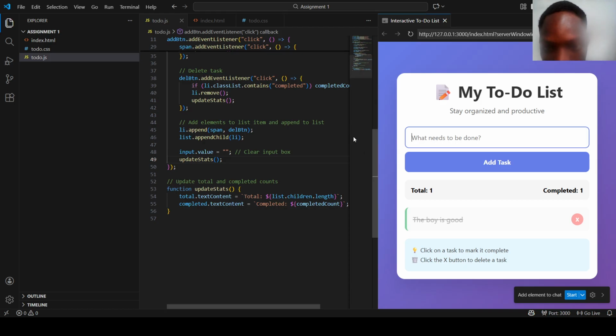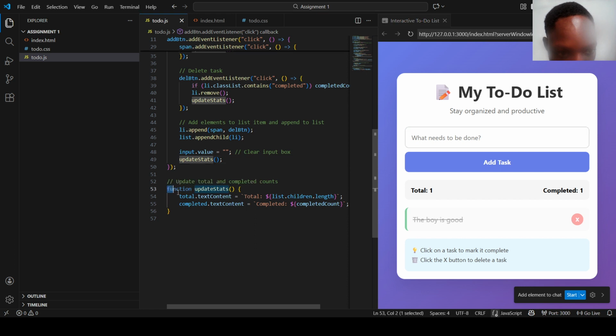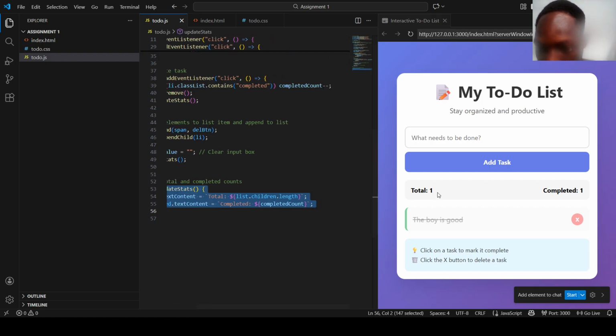That's its function. Then here, what this does is that it updates the total tasks and then the completed tasks. We know that the task we completed is only one here. So it updates both the total and the completed tasks.